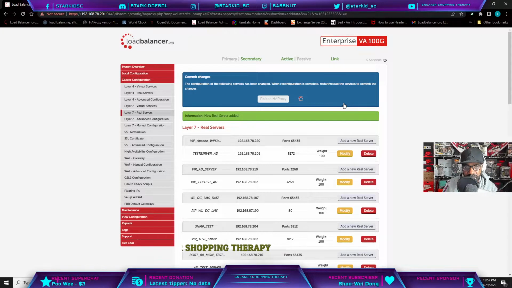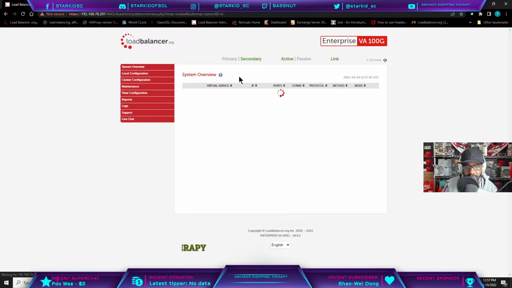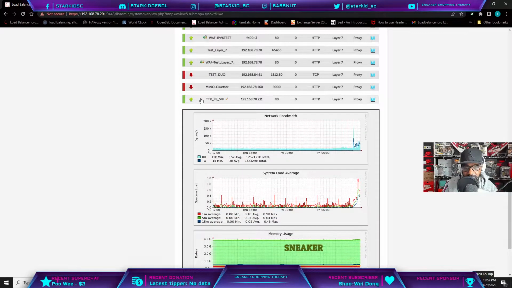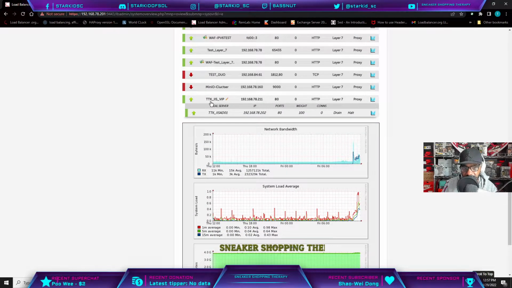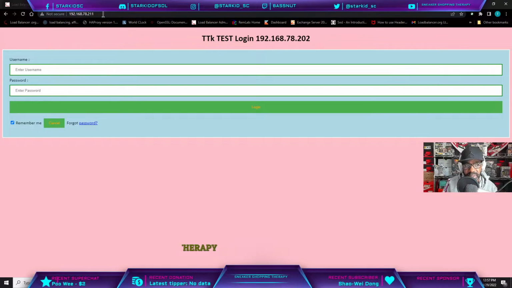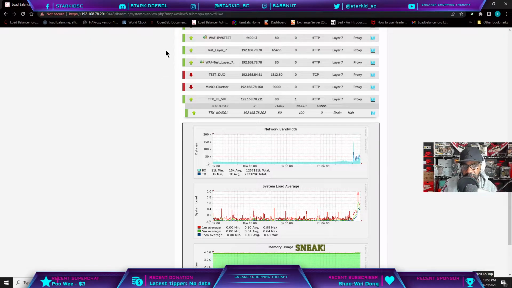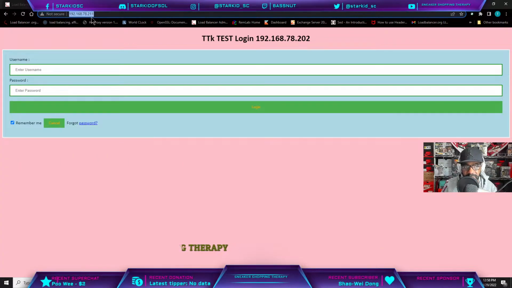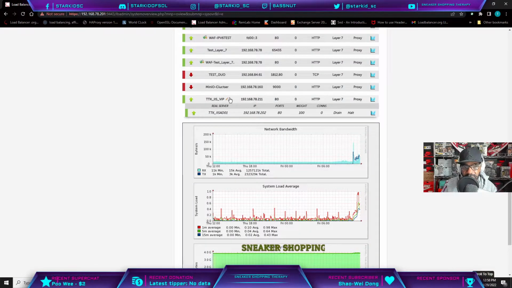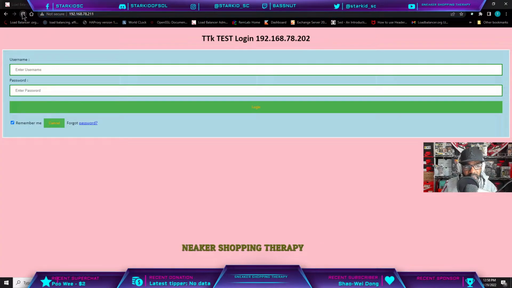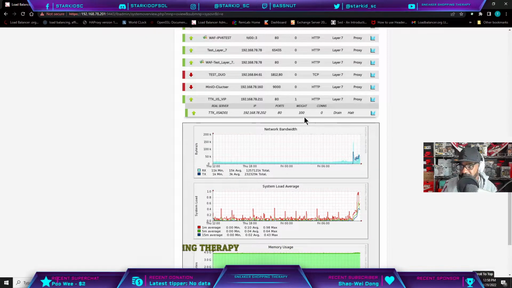So once that's done, we're just going to reload. We're going to go to system overview and just check that out, and there we go. We have one VIP or virtual service and one real server. So as you can see, that is actually up and running. Okay, and we can see one connection across there. That was me going to that particular server. So we went to the VIP address. We're just using the HTTP VIP address for this and the IP, and we can go to that, and there you go, Bob's your uncle. We are hitting that real server. We got one connection.